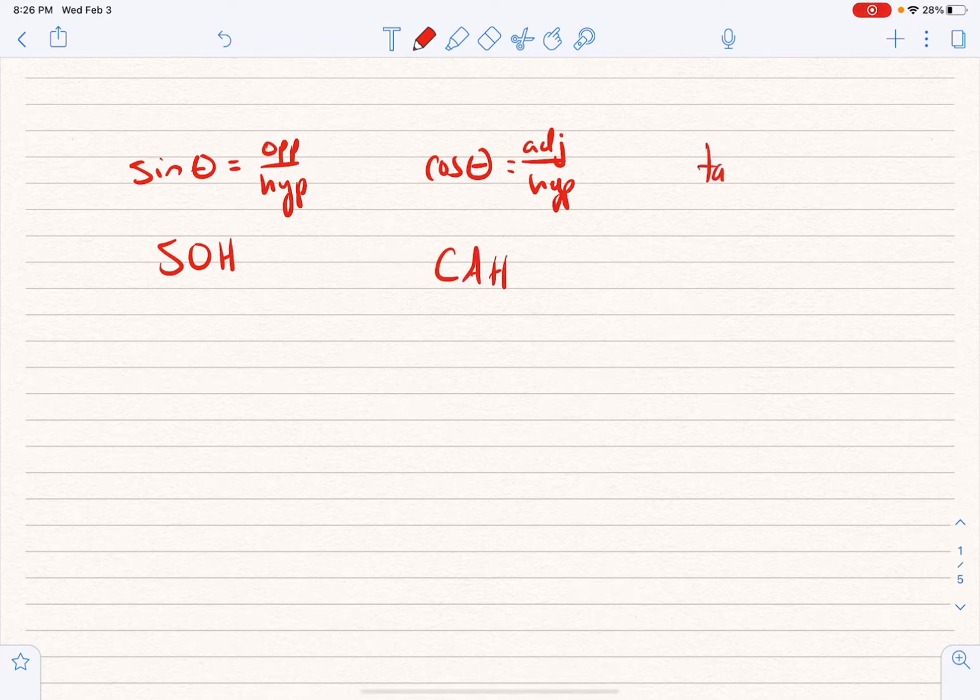And we know that tangent of any angle should be equal to opposite over adjacent, and that's where we get the acronym TOA. SOHCAHTOA. Well, now what we're going to do is put this together and try to actually figure some things out. See, we haven't been using this to its full extent. One of the things I love about math is that everything you can do, you can undo, okay?